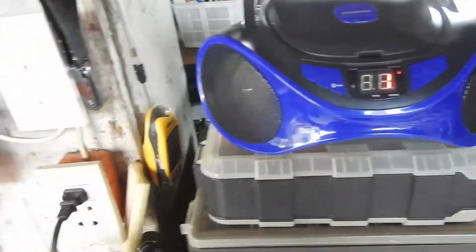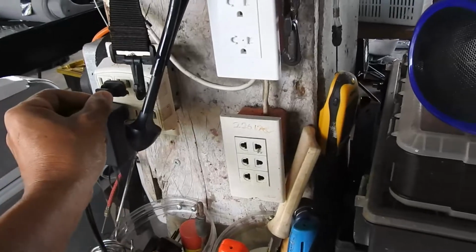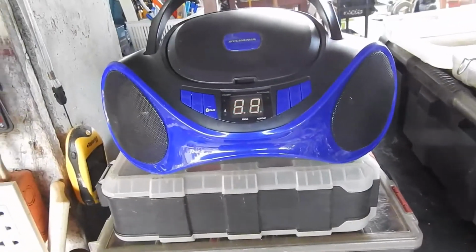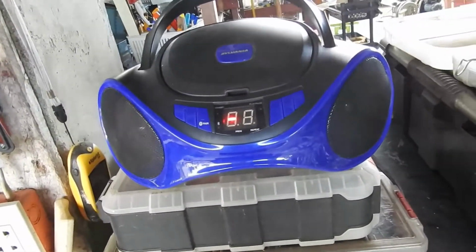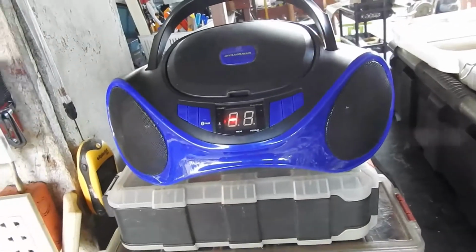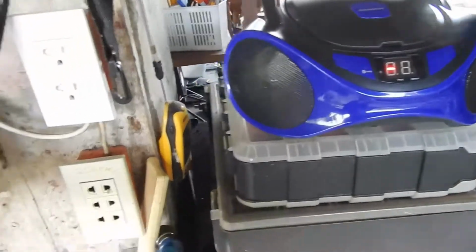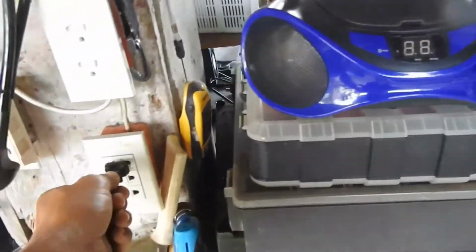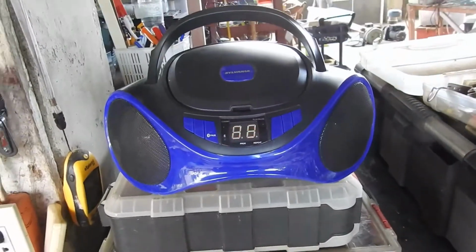So I'm going to plug it to 110 and see what happened. Well, I suppose it does work. Oh, well, there's an error. Yeah. It doesn't like 110 anymore. Figures. So, 220. So it likes 220 better now.